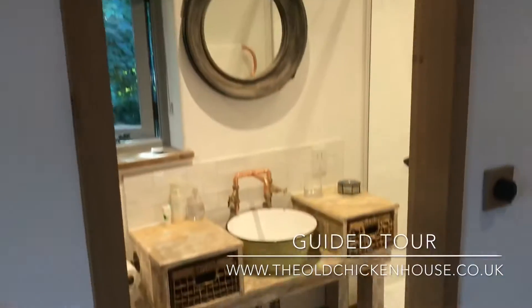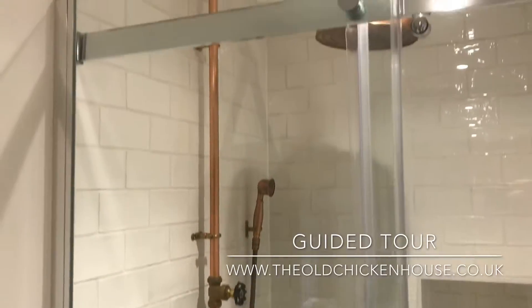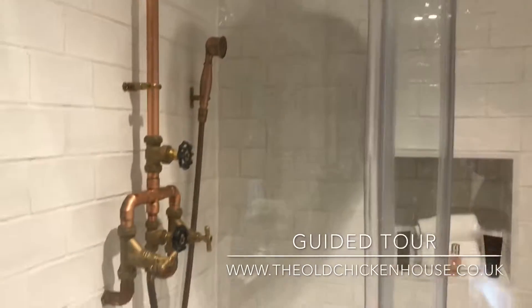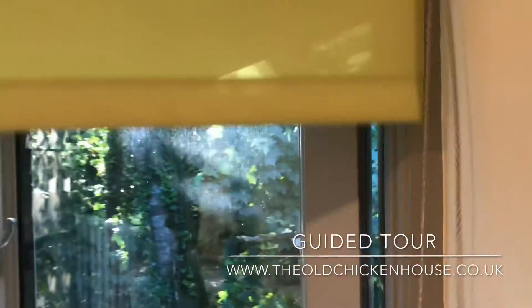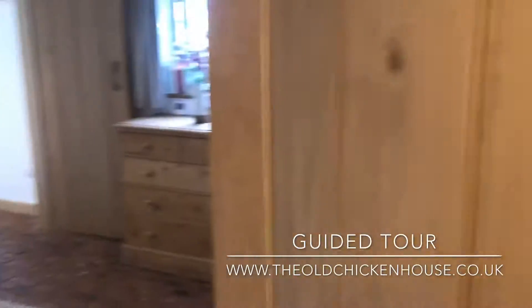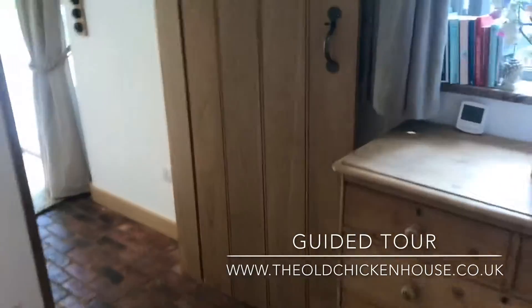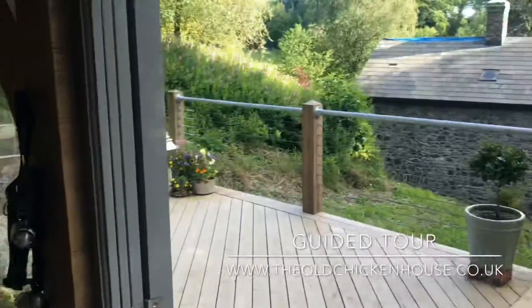We tried to include all the little extras as well, things like hairdryers, etc. Then come through into the ensuite — here we've just tried to do something a little bit different. We stuck with a kind of industrial theme throughout; there's an old Victorian shower and a nice little toilet unit. This looks out onto the woodland, however every room has blinds so you can literally tuck yourself away from it all — and that's what most people do.